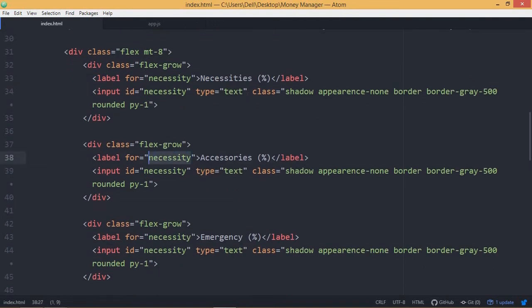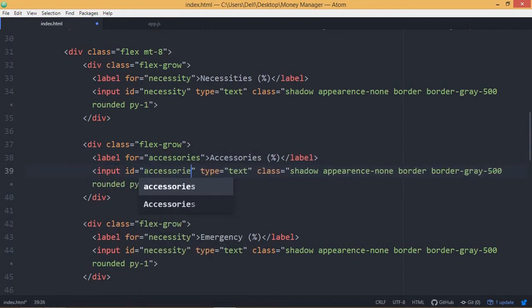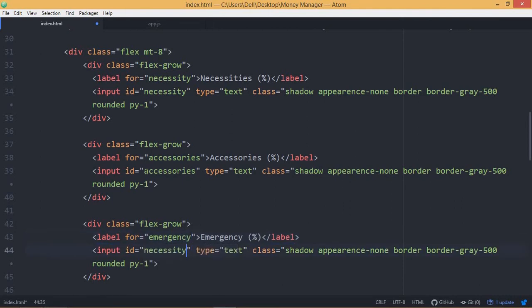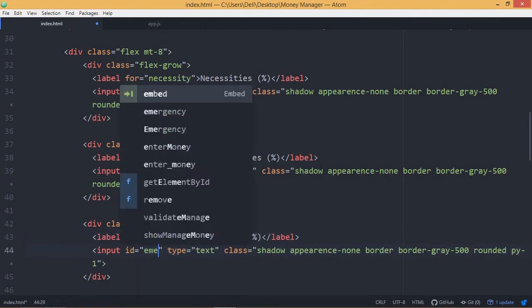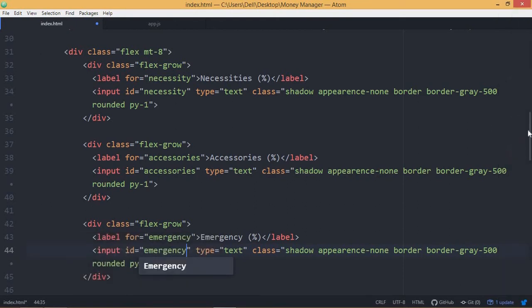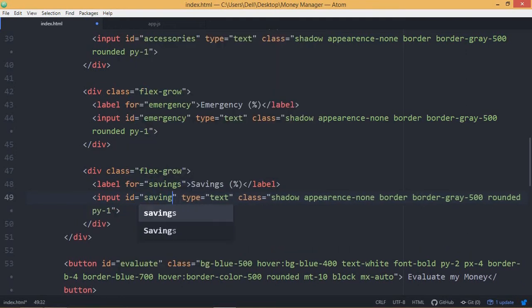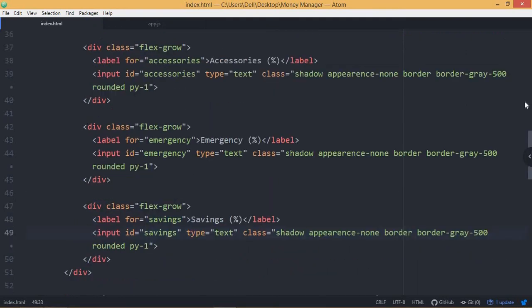Let's change this to accessories, also the ID to accessories, and here to emergency, and ID also to emergency, and savings. Alright, now we have created an ID for each input field.